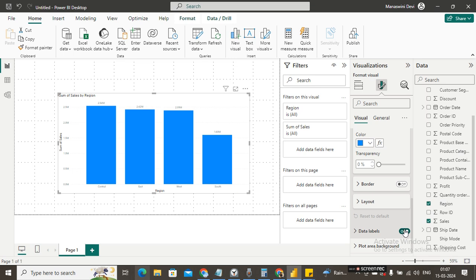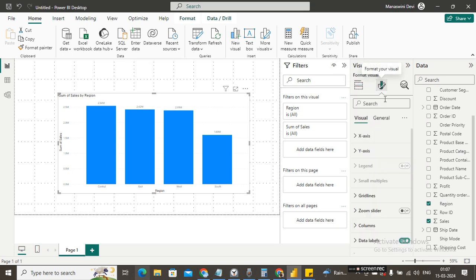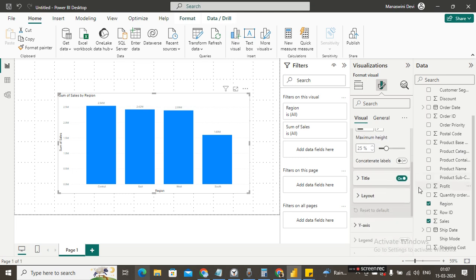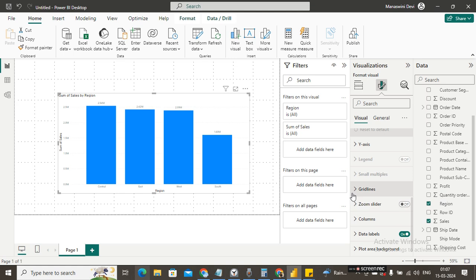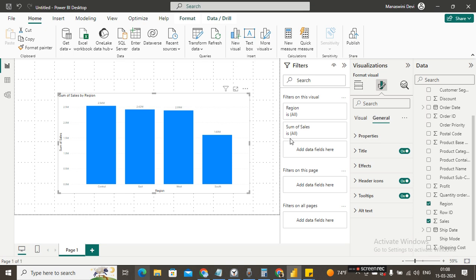Data labels, x-axis, okay, let's go to the settings afterwards.